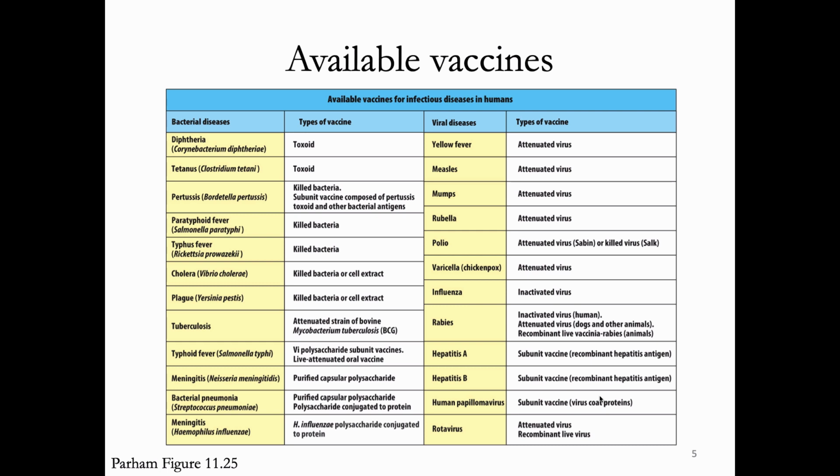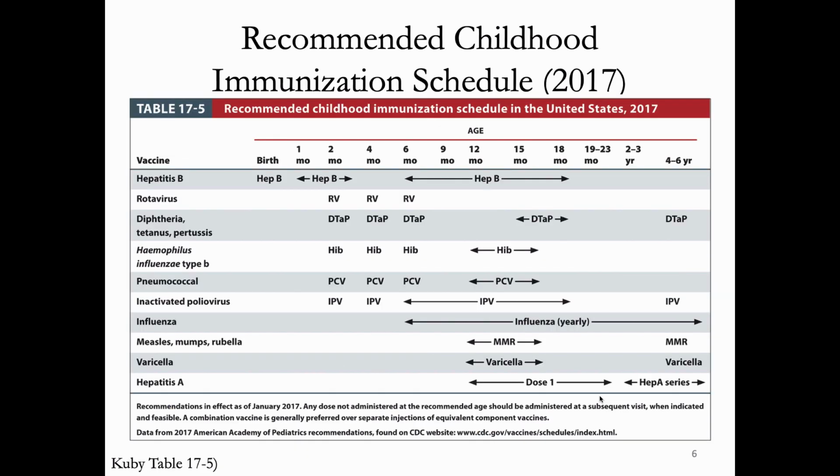So this is a list of a lot of vaccines that are available. Just because a vaccine is on this list in terms of being available or existing does not mean that you necessarily get that vaccine routinely. These are ones that are out there. However, the Centers for Disease Control has a specific list that it recommends that children get at particular times. So this is the recommended immunization schedule for kids.